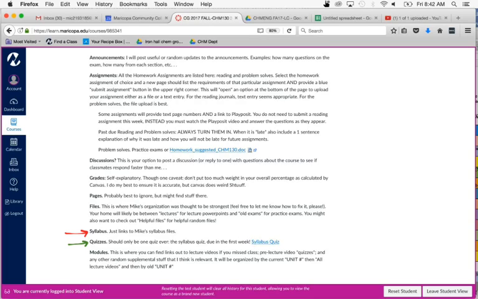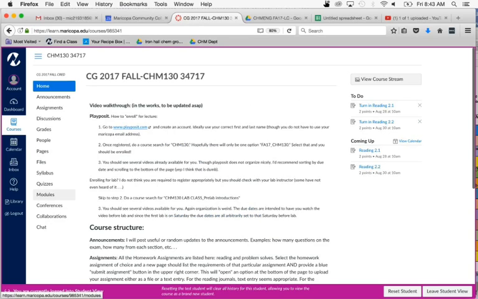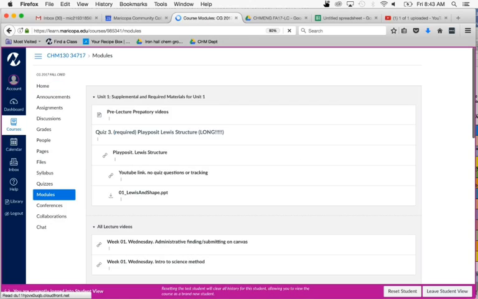And then the last thing here that's going to be more important, in my opinion, would be the modules. The modules is my way of condensing and trying to keep all of the video content, okay, in one neat location. Okay, so let's go back and take a look at our modules. Modules link is on the left hand side. There's our modules link. We click that and it'll take us to our modules.